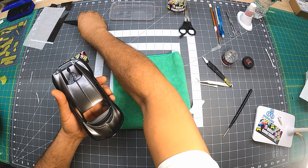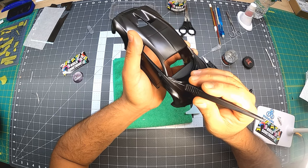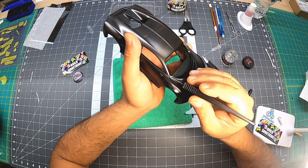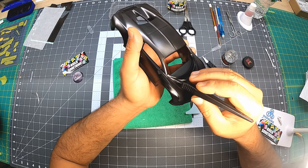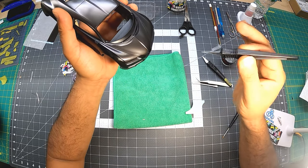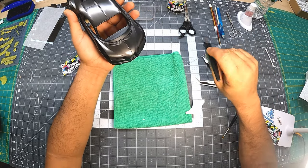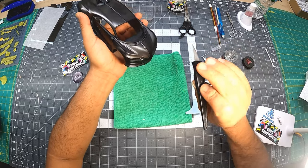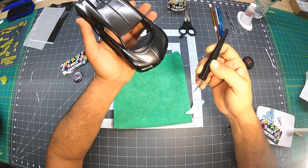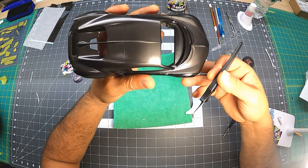I have two knives. One is not sharp anymore, it's not new, and I forgot about it. I'm using the wrong knife, and I'm like, what's going on in here? Here you go. So it's very important to use a brand new knife. That one I used for almost half of the car. I'm using it to do other stuff, but this one I'm only using to cut with. So you could have seen that I was a little bit struggling over there, but I got it.